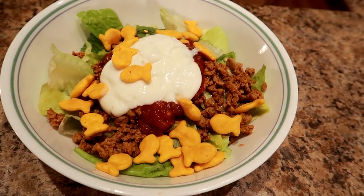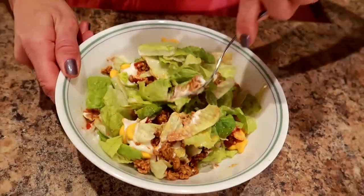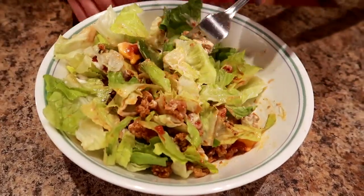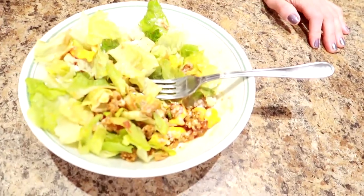Alright, let's give it the old college try — let's mix it up. And the way I kept the calories down: most people like cheese on their tacos, so that's why I use the cheese-flavored Goldfish, because it keeps the calories down without adding cheese, but you still get your cheesiness from the Goldfish. Smart! — Thanks, that's why you married me. That's so good! And the bulk of the salad helps keep me full too.